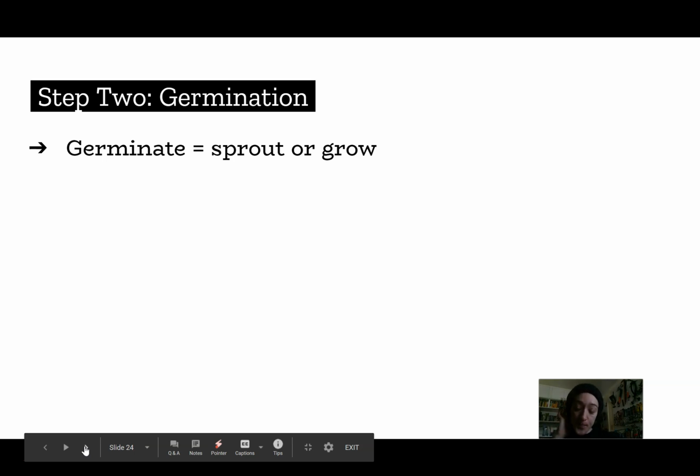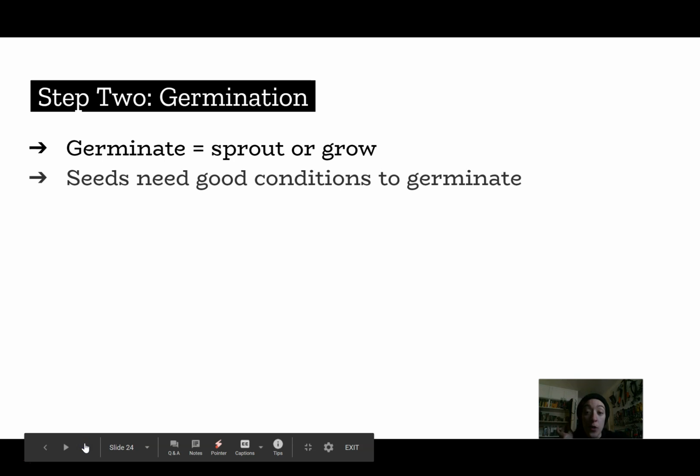that's what we call germination. And sometimes this can take months, weeks, years, even sometimes hundreds or thousands of years. Seeds can wait and stay what we call dormant, right? Stay asleep until they're finally ready and they have the right conditions to be able to start growing. So germination doesn't always happen right away when you put the seed into the ground, right? Seeds need good conditions in order to germinate.